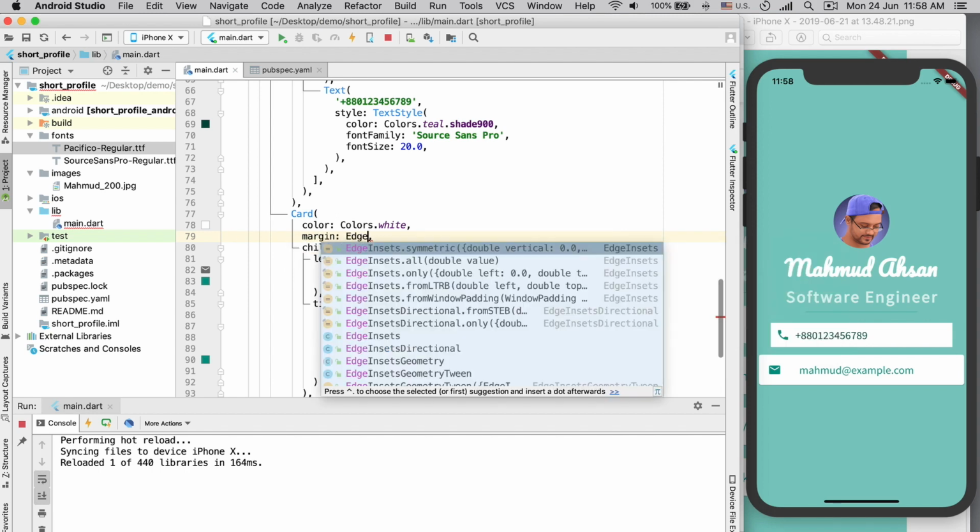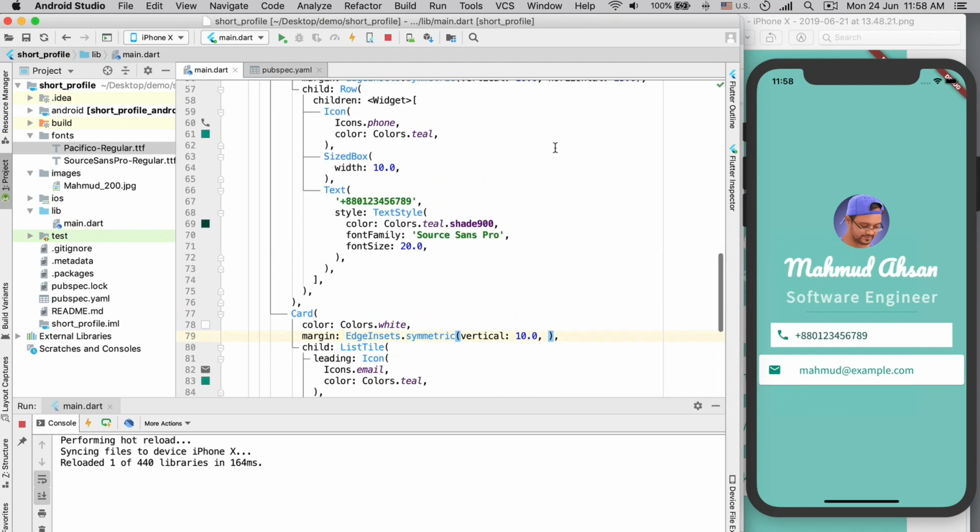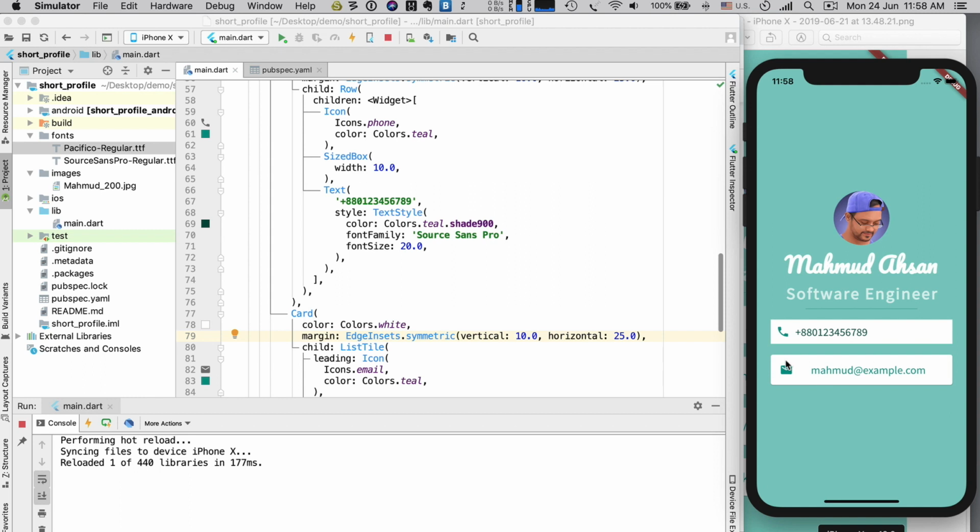We will use EdgeInsets.symmetric, for vertical we use 10 like previously in the container section, and for horizontal we use 25.0. If I save, you see this card is created here and it looks nicer than our previous card.